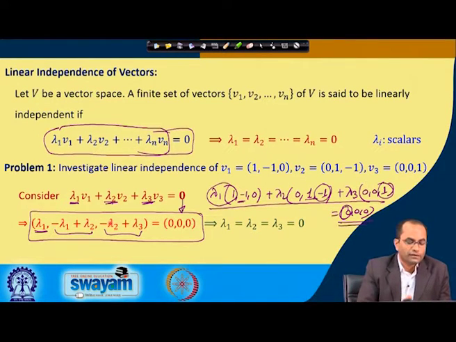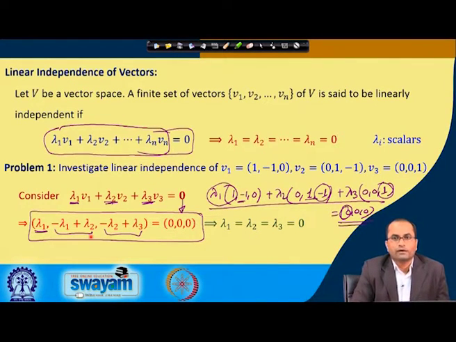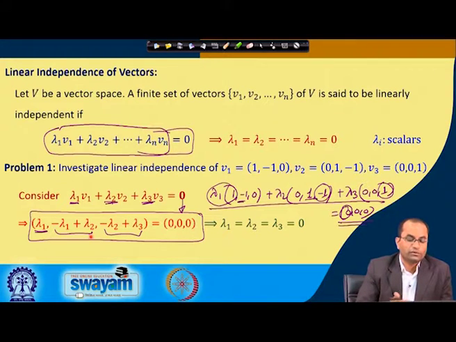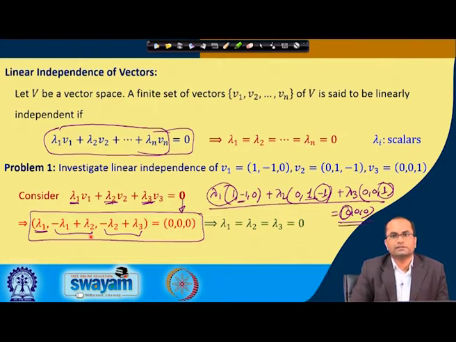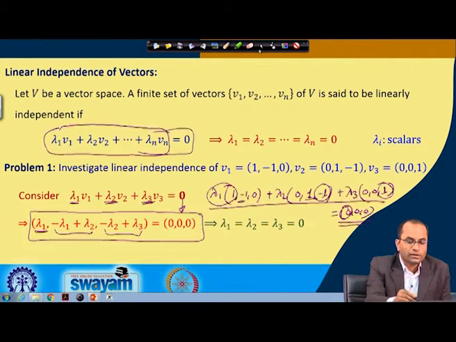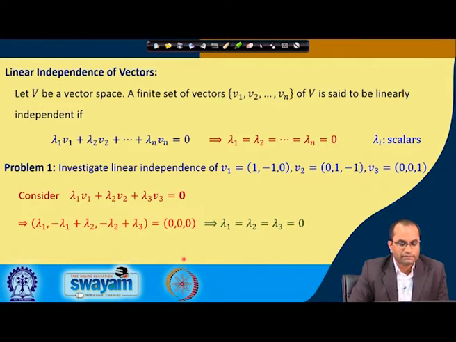In general we can also write this in the form of an augmented matrix and then reduce it to row echelon form. From there also we can observe whether we are getting a unique solution or infinitely many solutions. It cannot be the case of no solution, naturally, because this is a homogeneous system, which always has at least the trivial solution. So, here we have seen that these vectors are linearly independent.